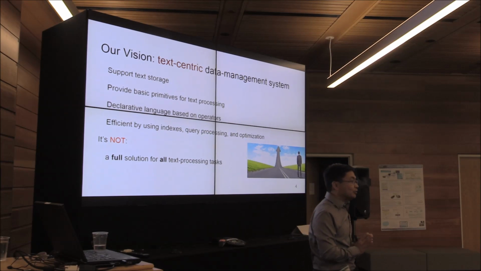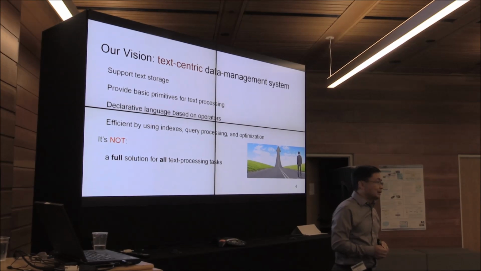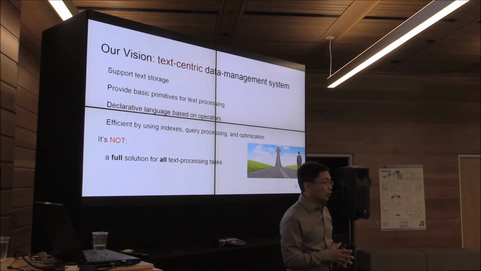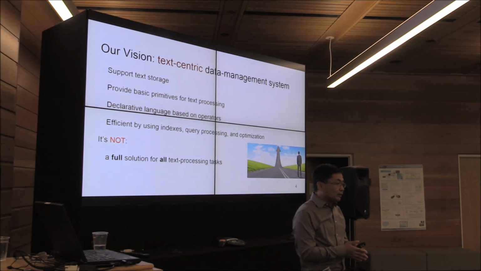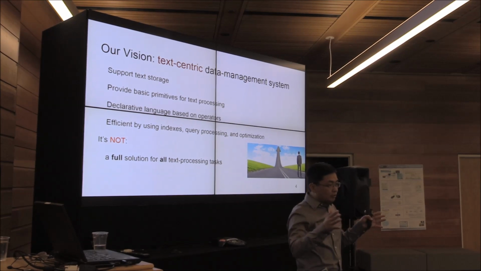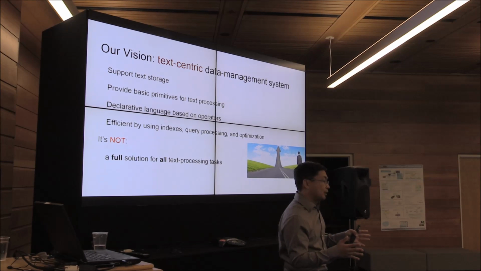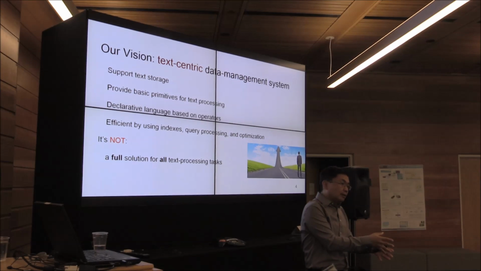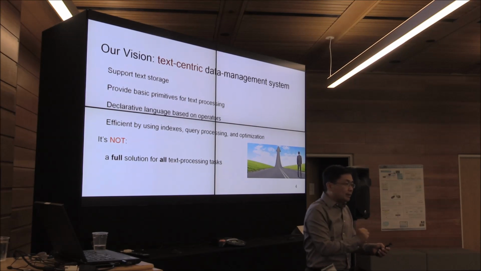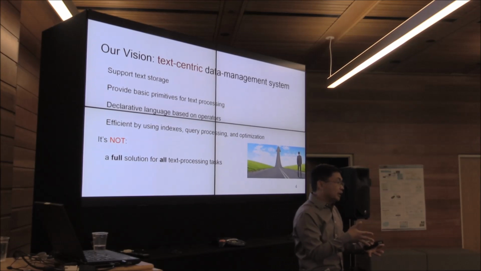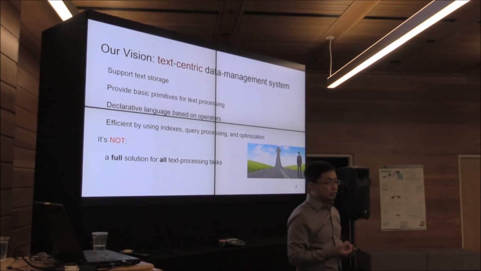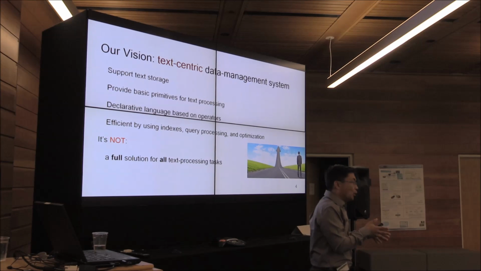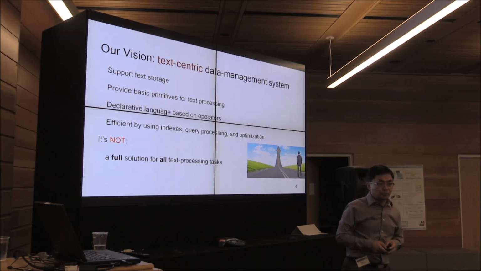Okay? That would be stupid to make that position, because we know text processing is very complicated, and there are many other things that's not our role to play. And the role we play in the whole ecosystem is, if we have this ecosystem of multiple steps of text processing, we would like to play the role of the first step, where you can put it there, you can just not worry about the loss of data, and in addition, you can use this layer to do some very basic primitives very efficiently. And once you get data, you can do whatever you want to do based on your logic. And this is the role we want to play in the ecosystem.